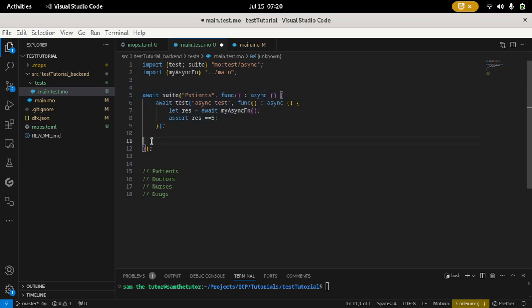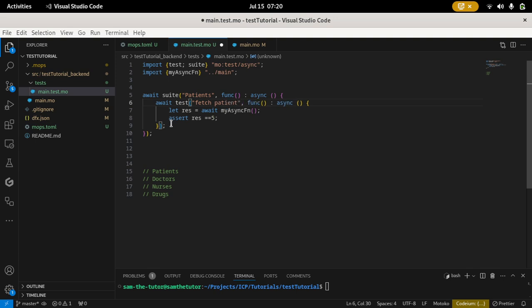So all the tests inside this, I will write all the tests about the functionality of patients in this test suite. So maybe I could write one function that says fetch patient.